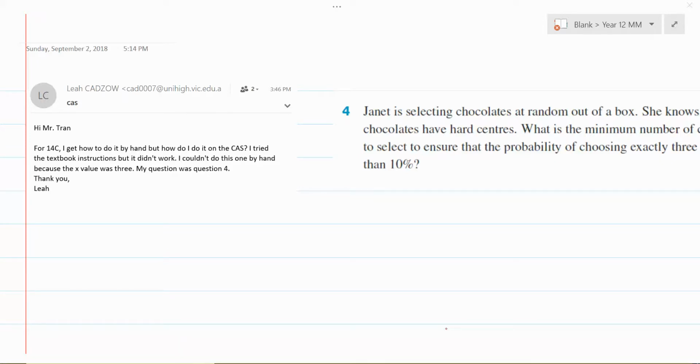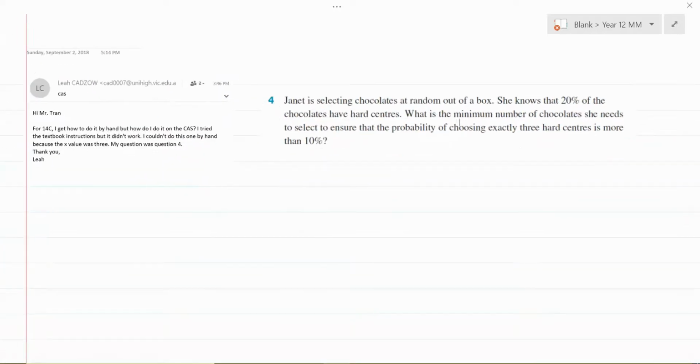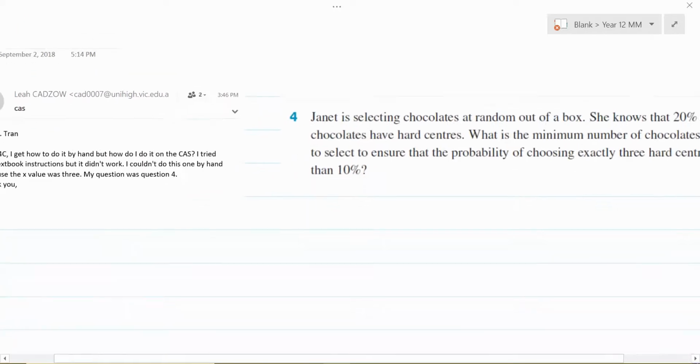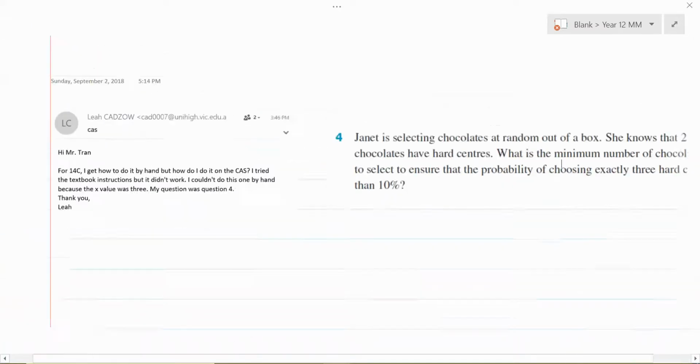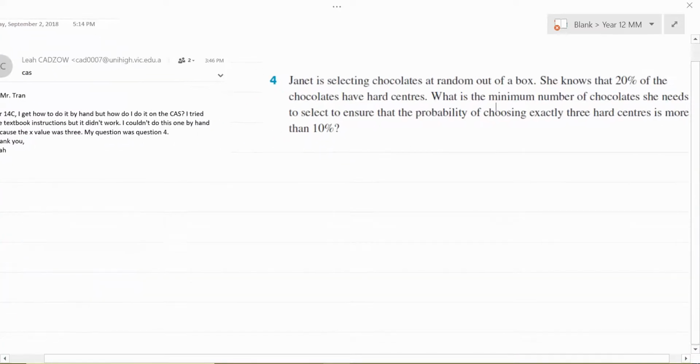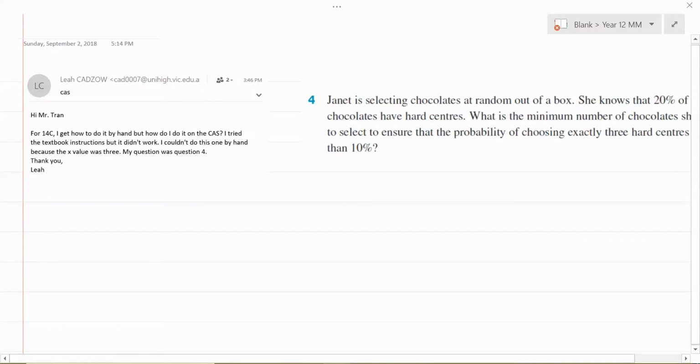I don't remember teaching the class this, mainly because I'm not too fluent with the spreadsheet, but I played around with it and I now know how to do it. So I'll probably teach the class about this during the revision before your SAC, how to find n values using a spreadsheet. So let's have a read.